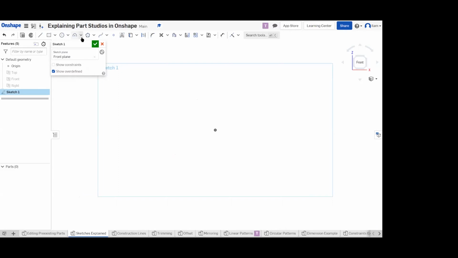Next, I'm going to go over arcs. Two types of arcs: arcs and tangent arcs. The 3-point arc has the hotkey of A. So I'm going to click on a random point, the origin, and then I'm going to move my arc across. Let's say I want it over here. This is going to be my end point. I clicked on my starting point, and now I'm going to click where I want my end point to be.